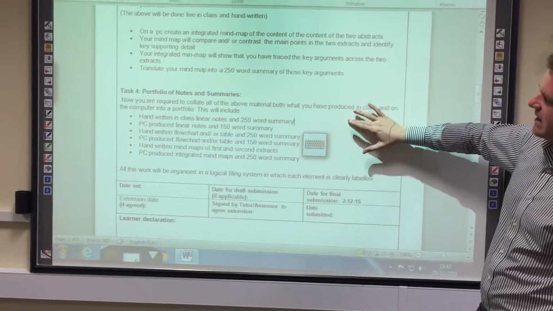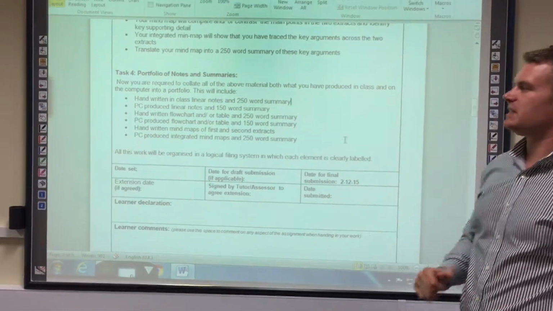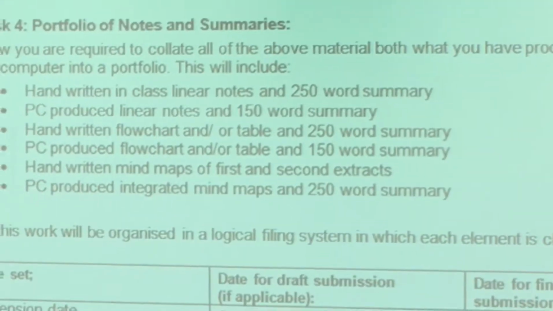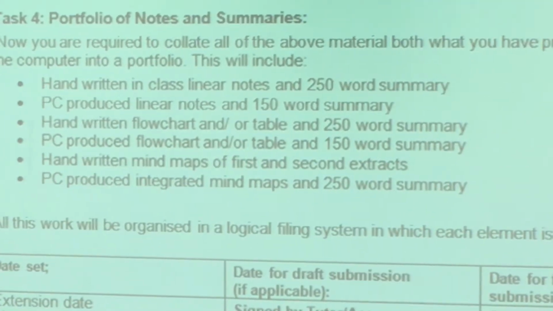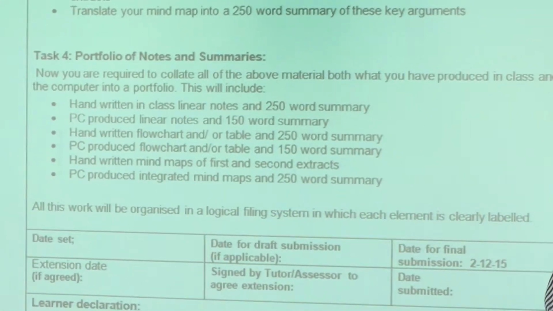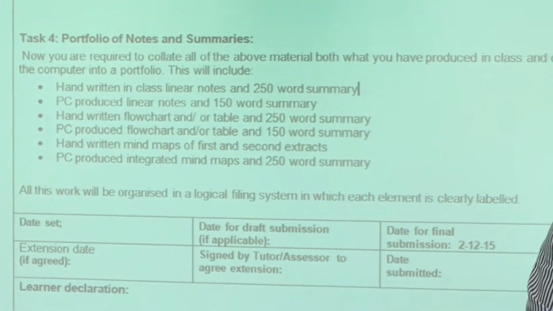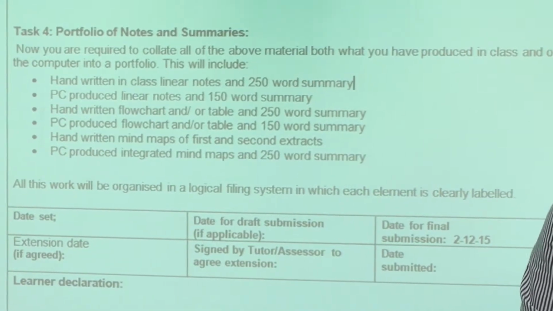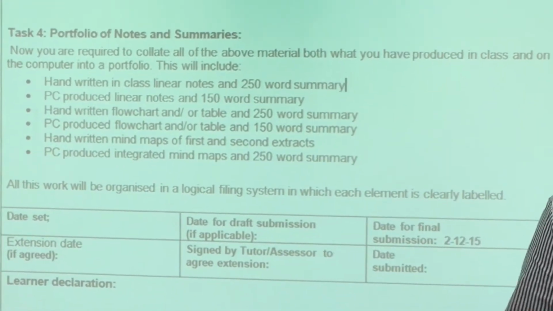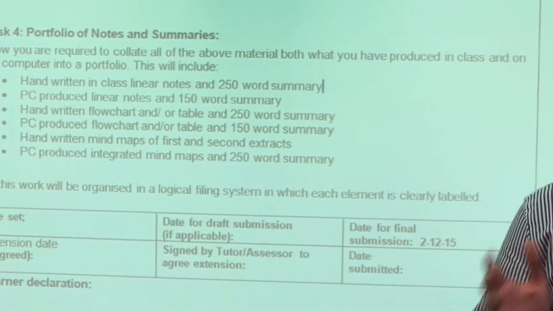And the last bit, I'm sure you'll be pleased to say, is where you put all your different notes, your mind maps, your flowcharts, into 1 beautiful little folder with a contents page in, your name in, your front submission sheet, and it should be clearly organised for Paul and I to see. So your task 4 is about you putting it together: all your summaries, all your mind maps, all your flowcharts to come together.